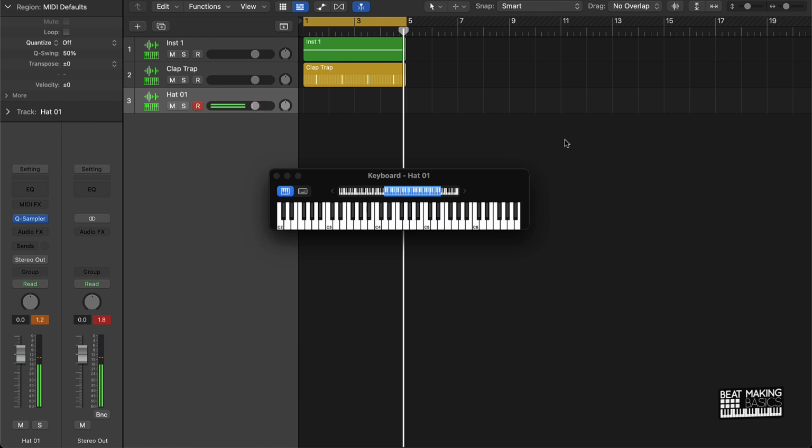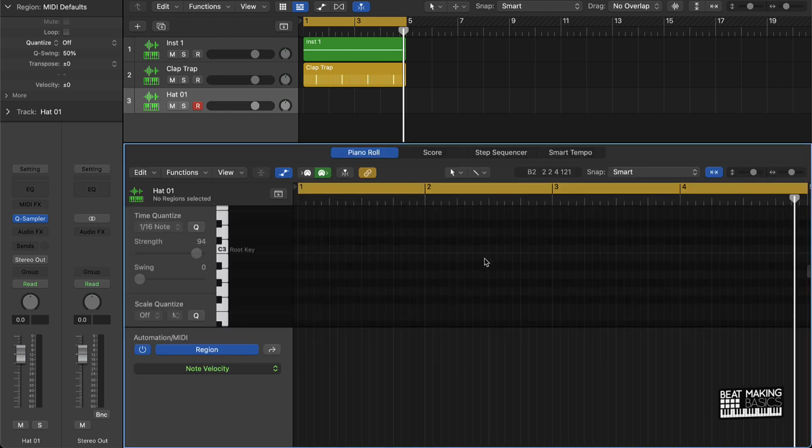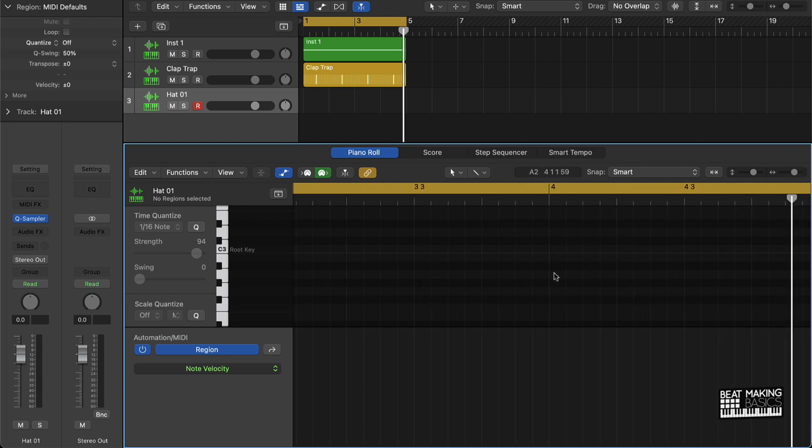Now, vice versa, another way to create hi-hat patterns is by pushing the letter P on your keyboard, and that's going to pull up the piano roll. So this is where I can hold down option and zoom in by scrolling left or right on my keypad or my mouse. And then I would just hold down command and start drawing in notes. Now that's cool, you can do some pretty cool things that way, but it's not the quickest, it's not the most effective way, honestly, to create hi-hat patterns in Logic Pro 10.